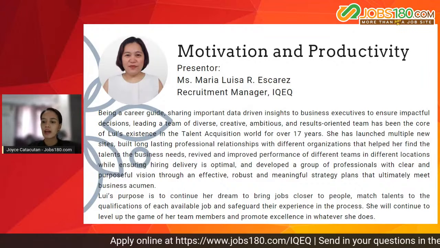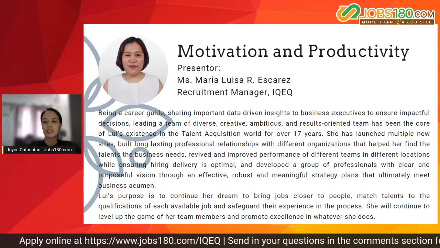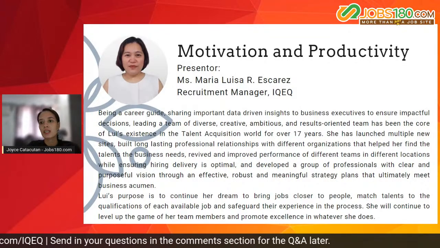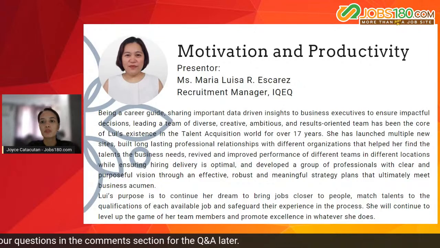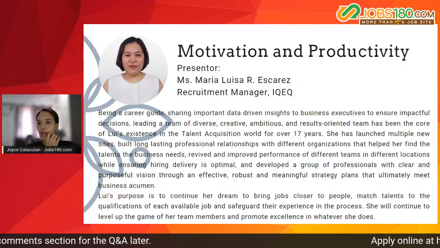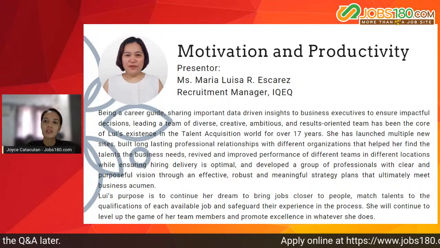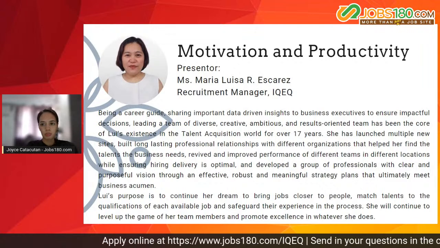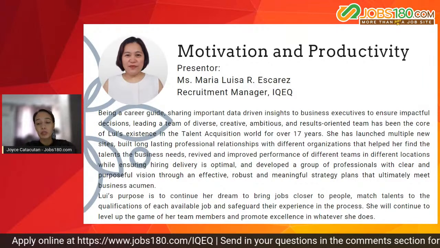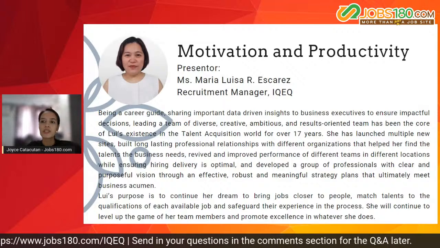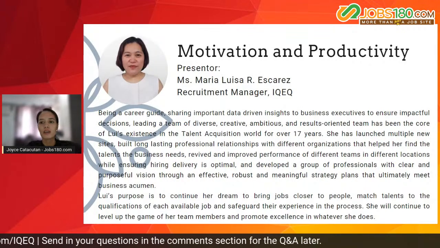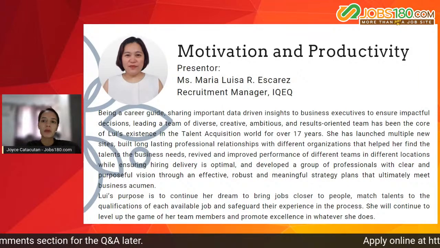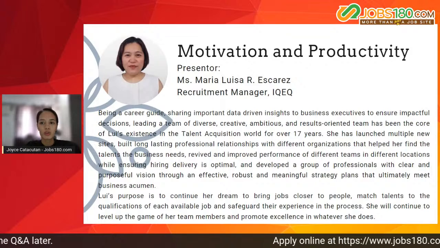So, she has launched multiple new sites, built long-lasting professional relationships with different organizations that helped her find the talents the business needs, revived and improved performance of different teams in different locations while ensuring hiring delivery is optimal, and developed a group of professionals with clear and purposeful vision through effective, robust, and meaningful strategy plans that ultimately meet business acumen. So, Louis' purpose is to continue her dream to bring jobs closer to people, match talents to the qualifications of each available job, and safeguard their experience in the process. So she will continue to level up the game of her team members and promote excellence in whatever she does.